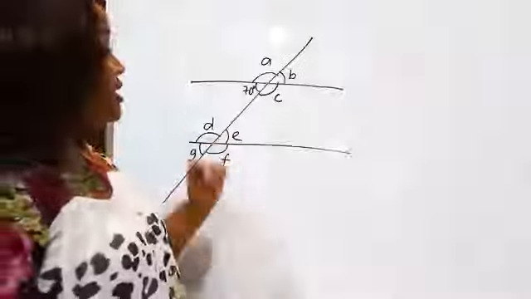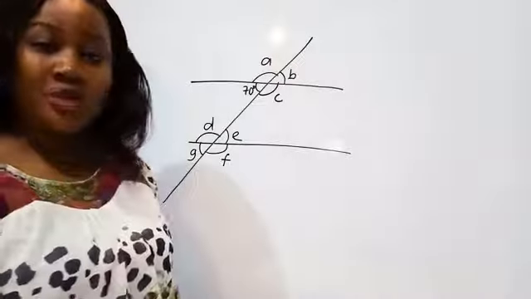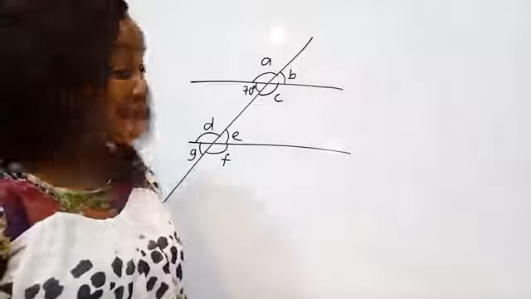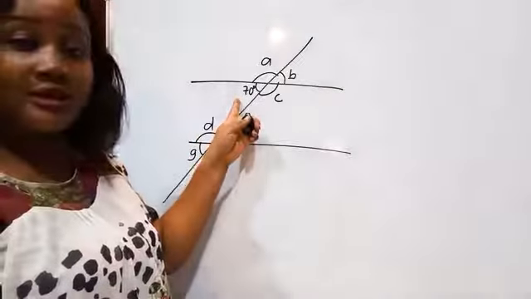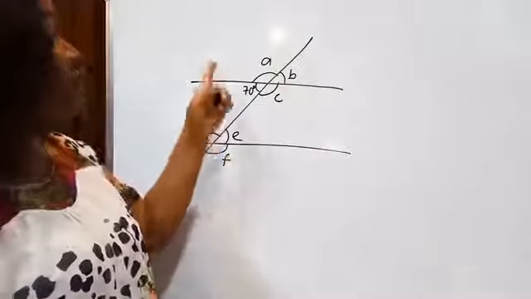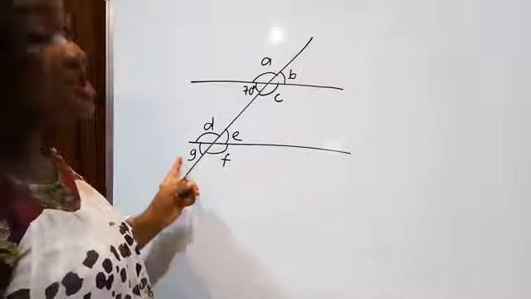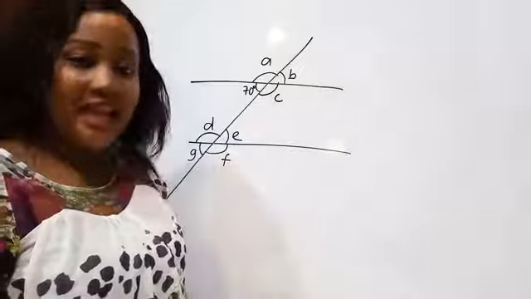So let's look at something like this, an interesting problem to solve, which I'm sure we should be able to solve with all the things we've learned. Now, we are given this angle, 70 degrees, and we have to find A, B, C, D, E, F, G. Can we do that? Let's go.